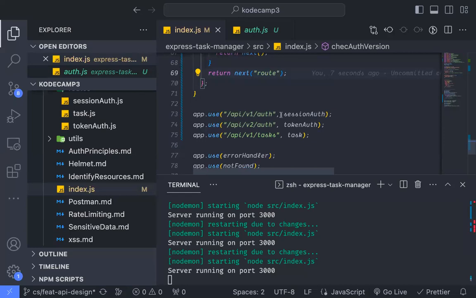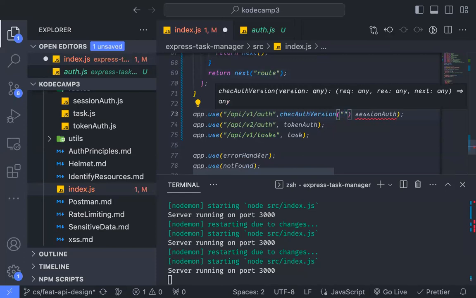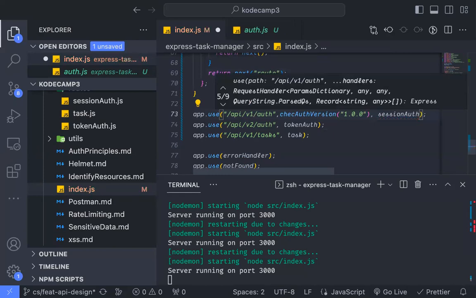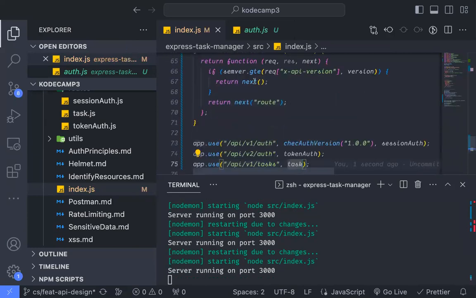And if we bring in our check out version here, and then we specify 1.0.0, and then a user sends in a request with the version of 1.1.0, this will evaluate to true, and then this will pass execution to this session auth, and then the session auth will handle the request.